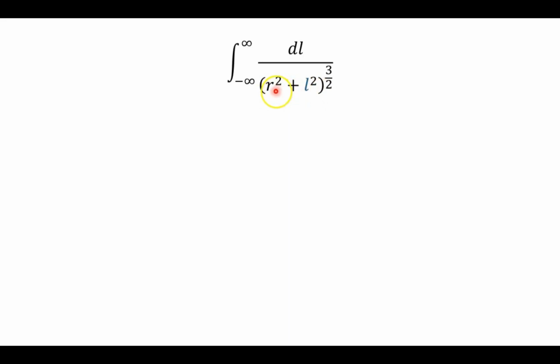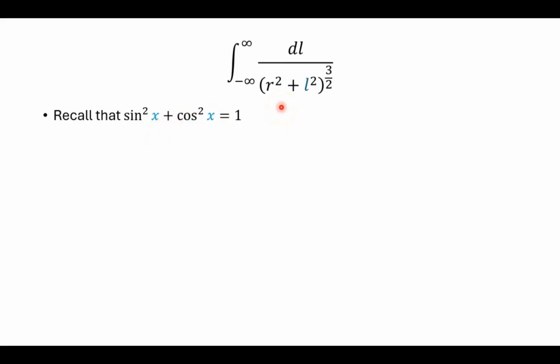And if we examine the integrand, it has a constant squared plus a variable squared. This L is a variable and R is a constant. I color it in blue for you. Now, if you see two things squared added together, and you also see a square root, you should definitely think of the trig sub, as it can make two squared things into one thing squared. So the trig sub formula basically comes from this Pythagorean identity. Sine squared plus cosine squared is 1. You should definitely remember this. This is one of the most important trig identities for physics.